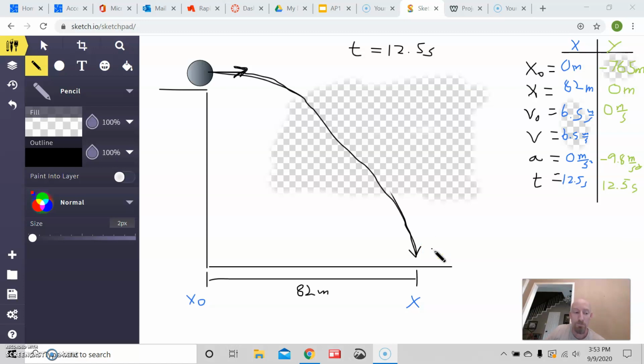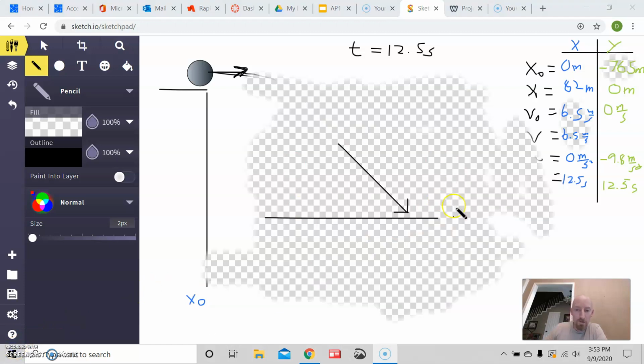What does that mean? To answer this question, we'd have to zoom in right here and see what's going on there. So I'm going to do that real quick. I'm going to zoom in as he comes down to strike the ground. Picture, he's going to come down and he hits the ground how? At an angle. Why? Well, he's traveling like this and he comes down like that, and he's angled downwards when he hits the ground. Why is that? Because he's moving some in the x and some in the y.